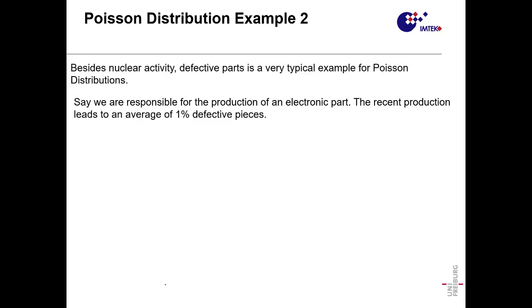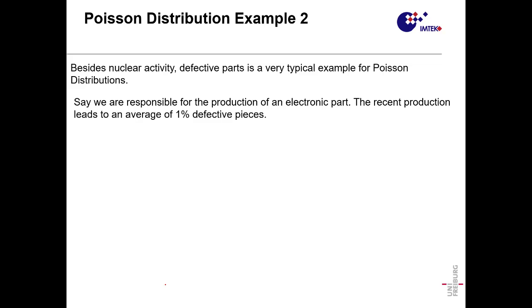And you know that on average there is 1% of defective pieces, right? So you want to estimate the probability of delivering a defective piece. This is modeled with a Poisson distribution because hopefully the probability of having a defect is very low, and hopefully you are a very successful businessman or woman, and you have made many of these, millions of this device, and then you have the problem with n being large.